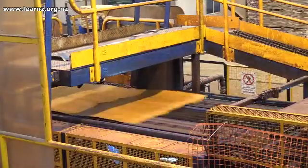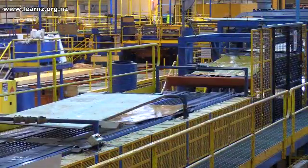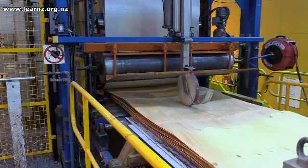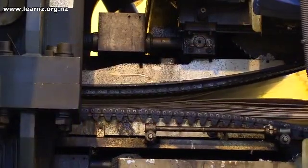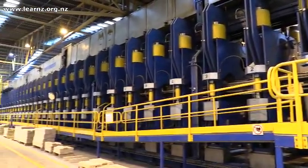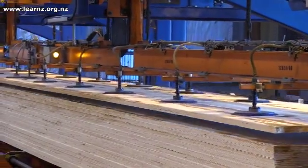And how do you stick all the layers together? Once we go down the press, we flood coat a layer with adhesive — phenyl formaldehyde adhesive. That then runs through, and we have a layout process where the different layers are interlocked together — which you'll hopefully see on the video. That then goes into our press, which is at 10 bar — the equivalent of 100 metres of seawater above your head. We heat it up to 120 degrees C, and it takes about five minutes to cure. When it comes out the other end, that's now a piece of LVL.